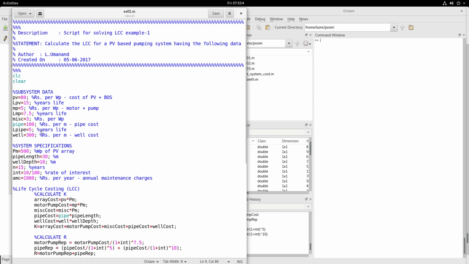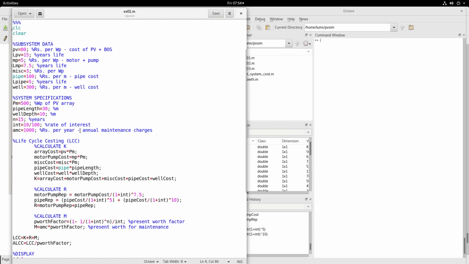I have classified the script file into a subsystem data part, where I have listed down the data, the cost of the PV array, the pump, the life of the PV array, and all those data which we just tabulated. Then I have the system specification, which states the array rating of 500 watts, pipe length, well depth, the number of years, the interest rate, AMC, all these things are specified.